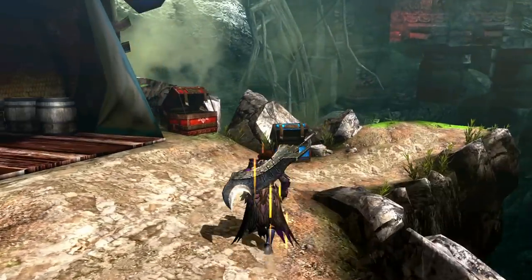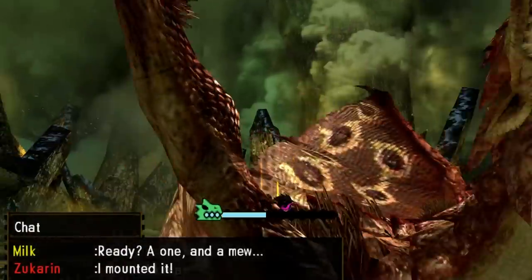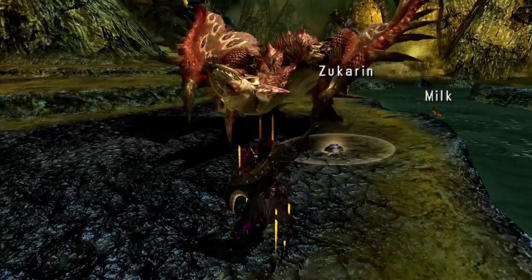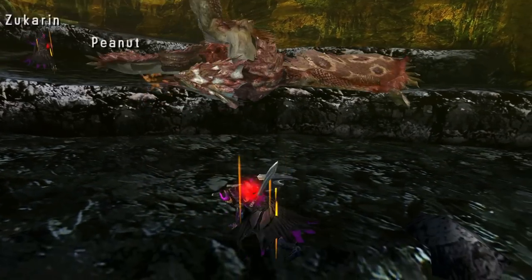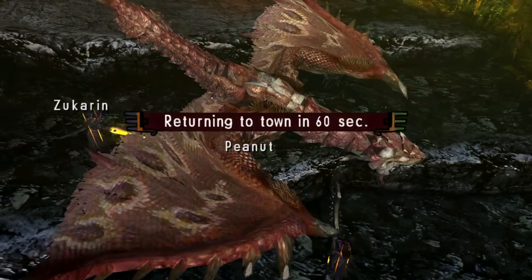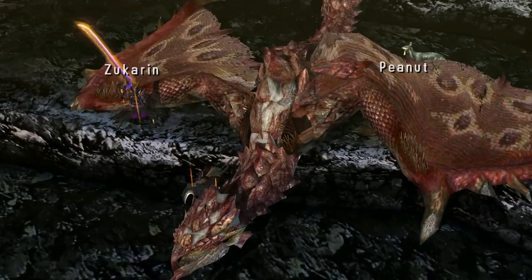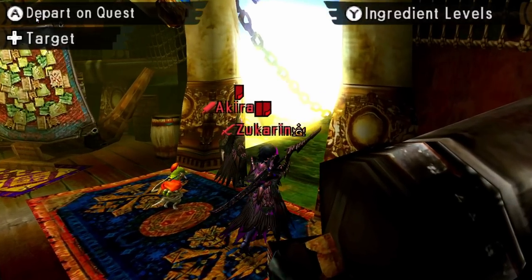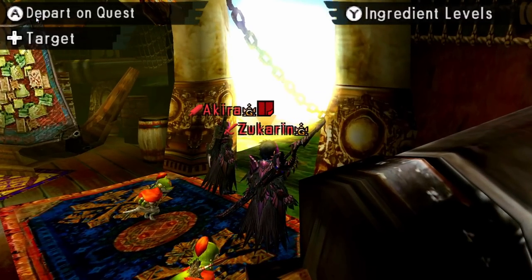We began the quest again, and this time, we used every opportunity to mount Pink Rathian. We also spammed the traps and flashed countless times in the air. In the end, we managed to slay Pink Rathian. No cap, bro. Easy. Effortless.